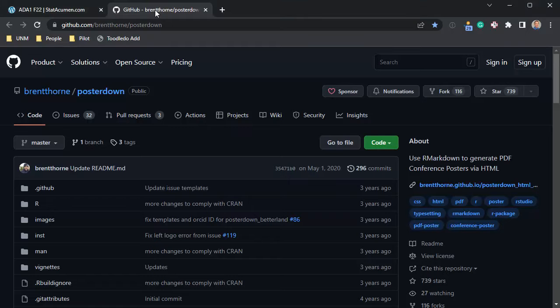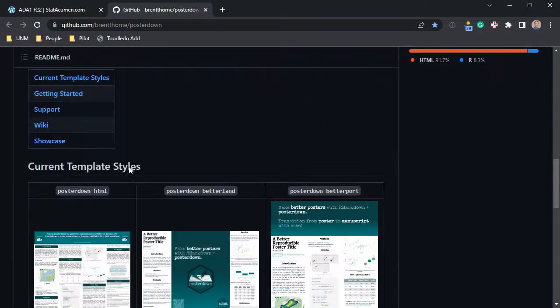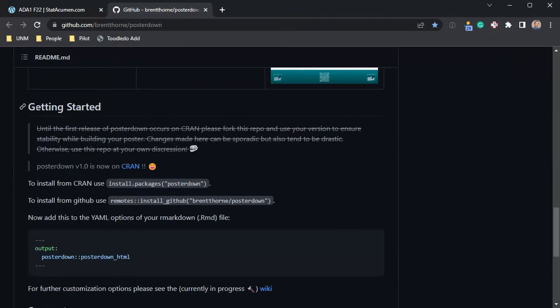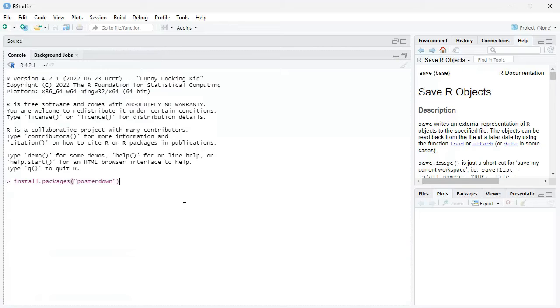All right, so we are here at the GitHub website. We'll scroll past this list of files to the documentation. And just beyond here, there is Getting Started. To install from CRAN, use this. Either of these options are just fine. We can all install from CRAN, so let's do that. Now, I've already installed, so I don't really need to do this, but let me try.